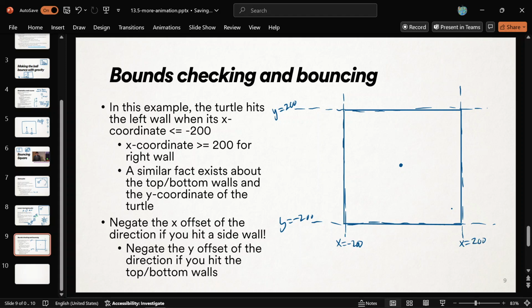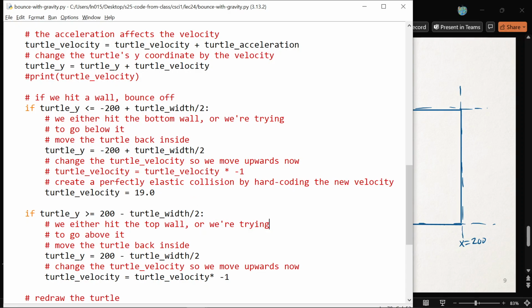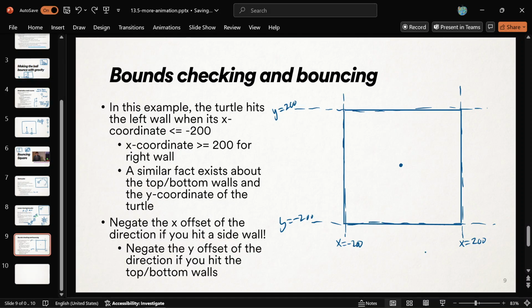And so now we know when we hit walls. We hit the top wall if the y was too big, if the y was like 200. We hit the bottom wall if the y was negative 200, yeah? Or if we tried to go outside of it. So it's like a less than or a greater than kind of thing. You also have to consider the width over 2 because it's relative to a center, but let's just pretend we don't care about that right now. Same for the x, right? For the left and right, it's going to be relative to the x.